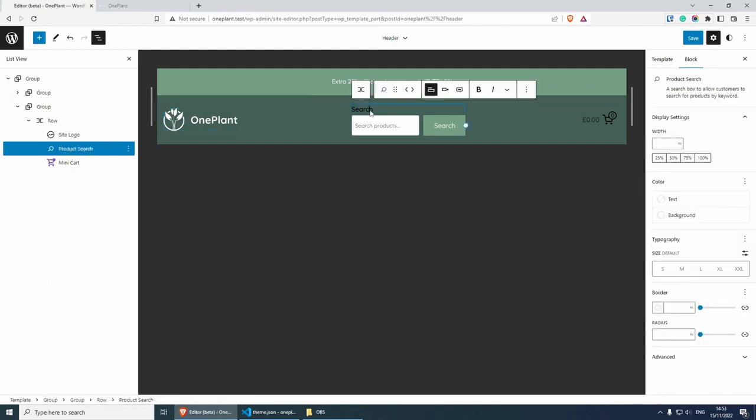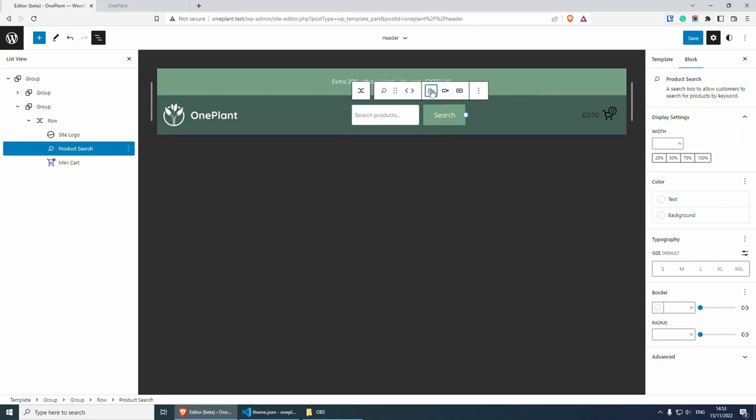If you click on the actual search bar, you'll see that it does have a couple of options, which is pretty cool. So one of them is toggle search label. I'm going to untoggle it. The other one is to remove the button. So button inside, button only, no button is what I want. And that's pretty much it.